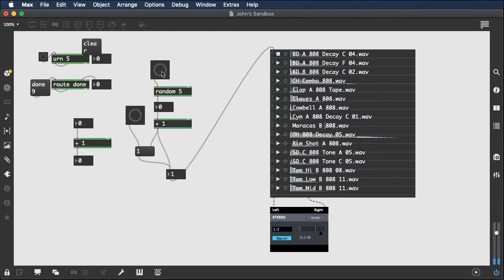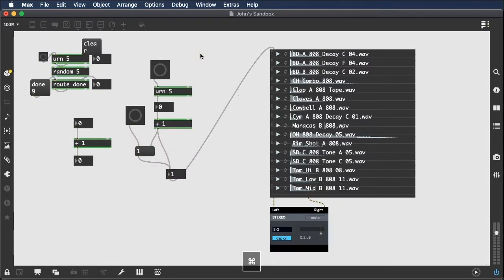So random value generated. It generated a 0 this time, but instead of hearing nothing, we've added 1 to that 0. So we play sound number 1. That 1 is now persistently saved in this message box. I can keep sending it. All right, so that's just a little exploration of random. Now, what if we take the random out and switch it with an urn?